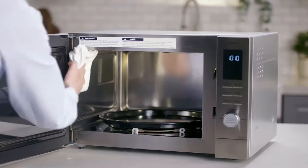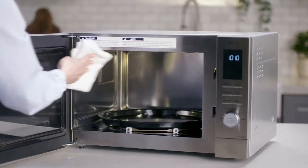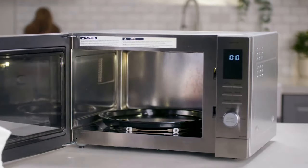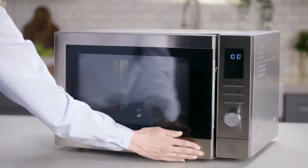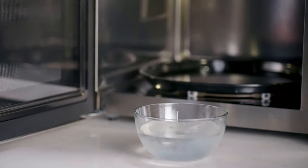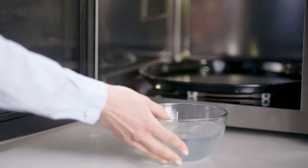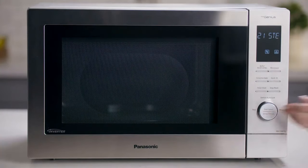Note that you should always clean the stainless steel cavity after cooking foods with grease. Now here's a great tip on how to keep the oven cavity clean and odor-free with its auto steam clean program. Add a tablespoon of lemon juice to 1¼ cup of tap water in a microwavable container with at least 2 cups capacity. Press the defrost auto cook button.